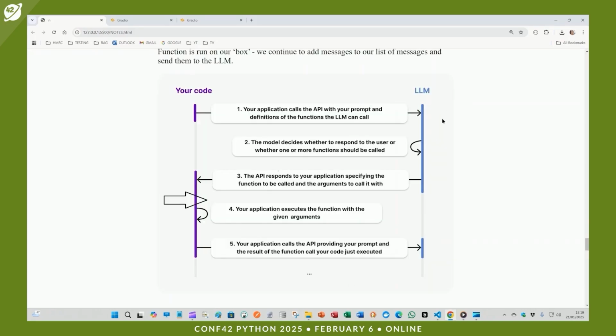We're doing all the usual messages, but when the API, when the LLM decides that it needs a particular tool, what it does is it sends back the tool signature and the arguments that it's extracted from the query. We then, on our own computer box, not the LLM, run that function, get the result, and add that back to the list of messages and send it to the LLM that does the next step, for example.